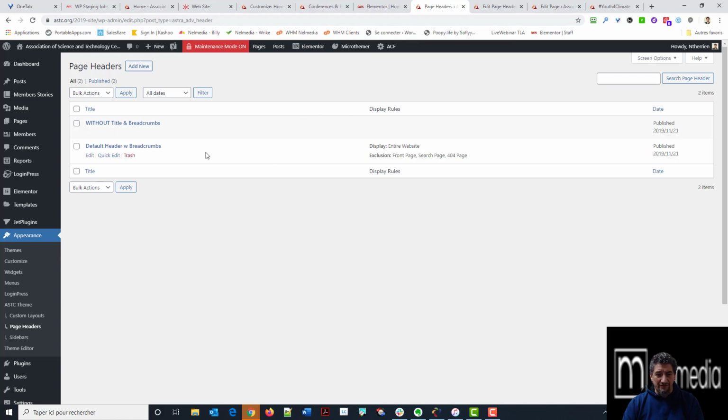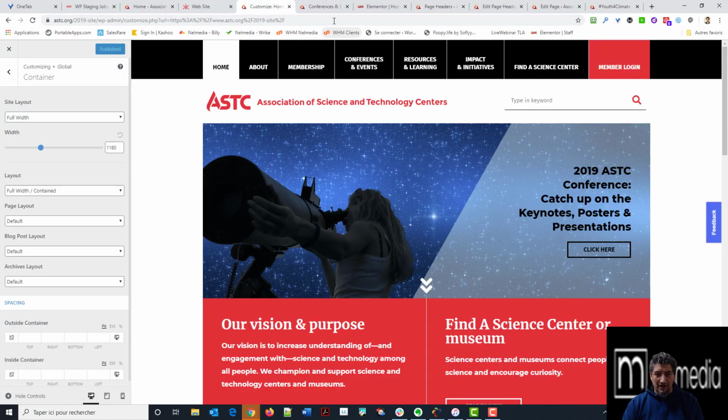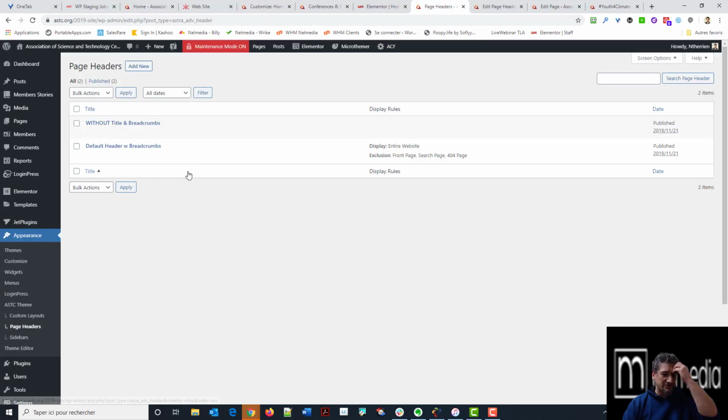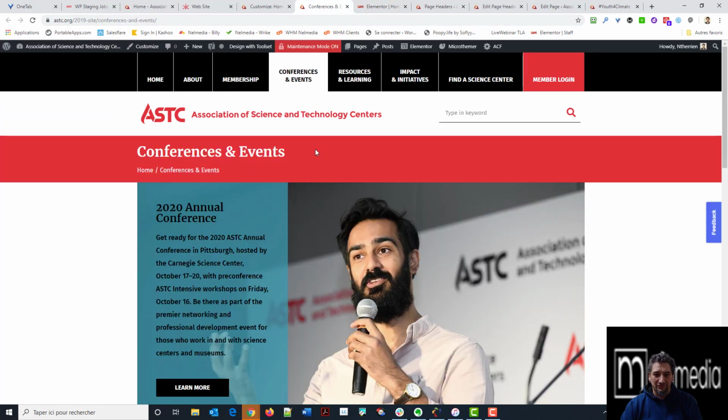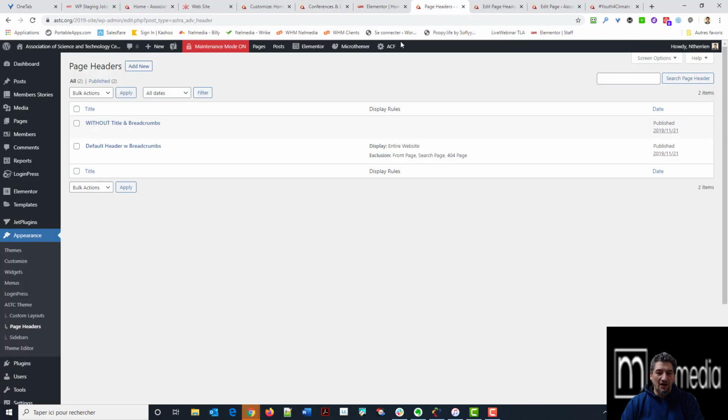So page header. I decided simply to go and create 2. I could have created just one and specify in each page that I want to use a specific one. So for example, I could say no page at all, or something like that, and go on each page and specify if I want to have a specific page. Okay. In this particular one, since I want to have the flexibility of adding some page with page header, and again, I'm just talking about that red bar here at the top, the title bar, I should call it, probably. I decided one without it and one with it.